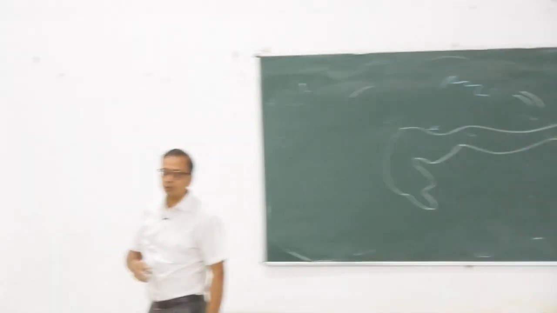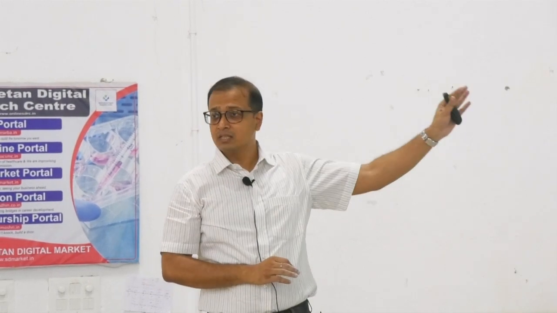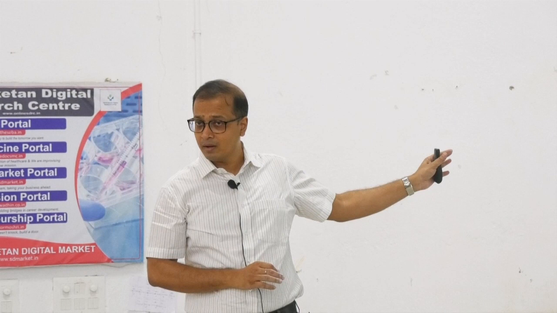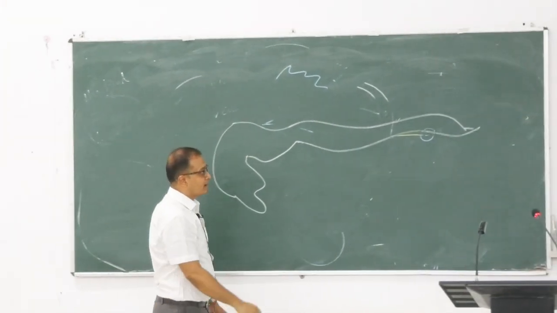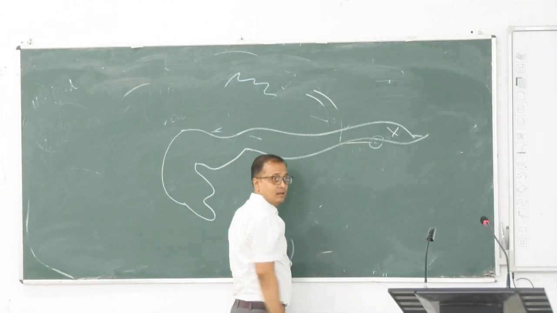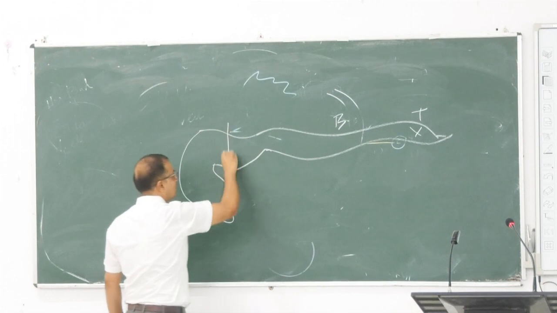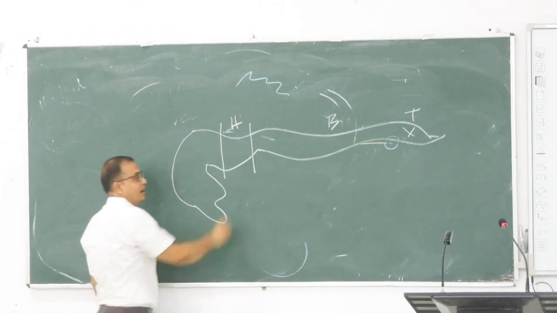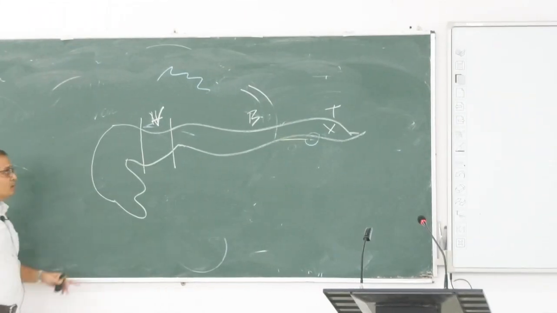Before we move on, we have to understand the parts of the pancreas. We know so far there are four segments. One is towards the spleen end, one is towards the duodenum end, right? Extending from the posterior abdominal wall, close to the midline, to the extreme far end, this end of the pancreas we call the tail of the pancreas. Next, moving here, we have the body and the constriction, which is known as the neck of the pancreas.